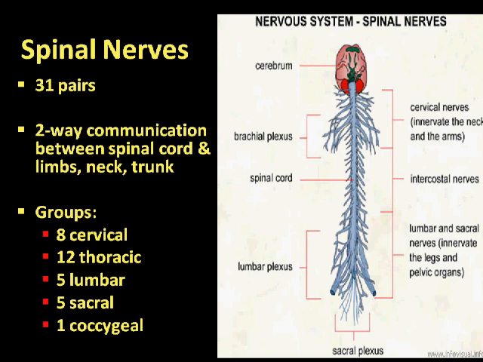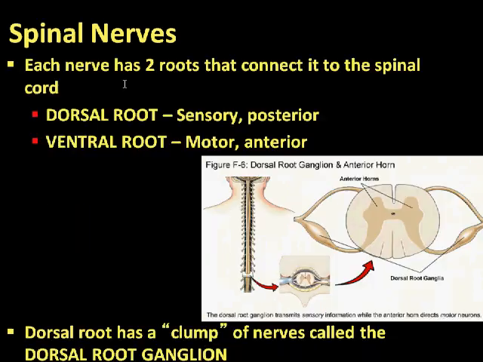And then to connect the peripheral nervous system to the central nervous system, obviously we're talking about spinal nerves. I'm not going to ask you any of these details, but just keep in mind the significance of these spinal nerves, and that is to send and receive information to and from the brain, to and from the rest of the spinal cord, to and from the rest of the body. Each nerve has two roots. They are the dorsal and ventral, or dorsal and anterior roots.